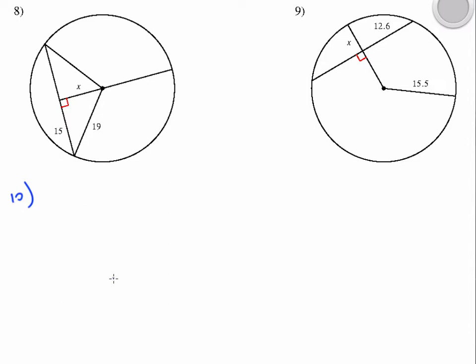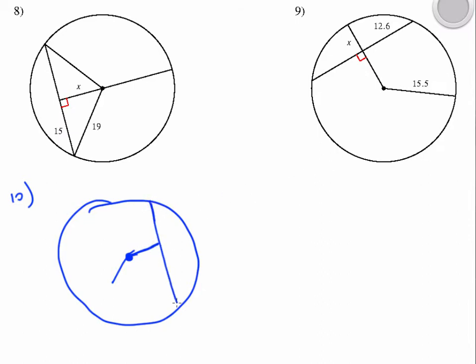To finish up, the program I used to generate these didn't quite have everything I needed, so we have the rest of this page. Let's do two more quick problems here. Again, we're solving for x. We've got these chords. So just draw a circle. It doesn't have to be a perfect circle, but give it a center. Draw two lines coming out, and then draw two chords that are perpendicular to those lines.